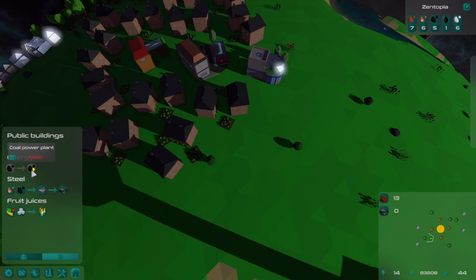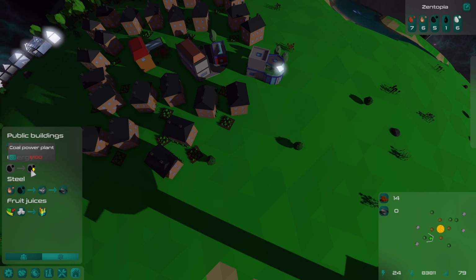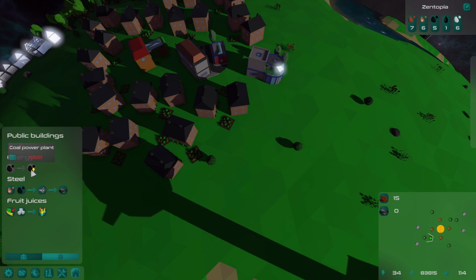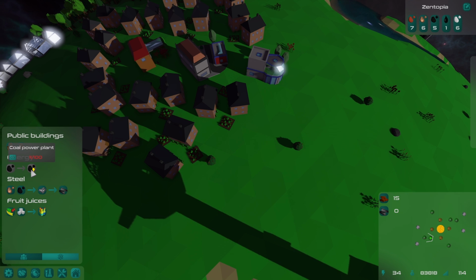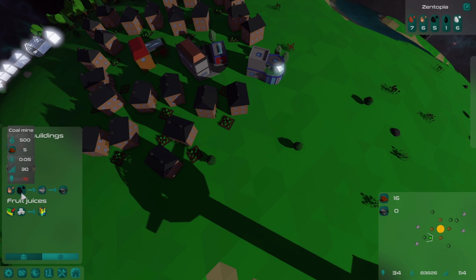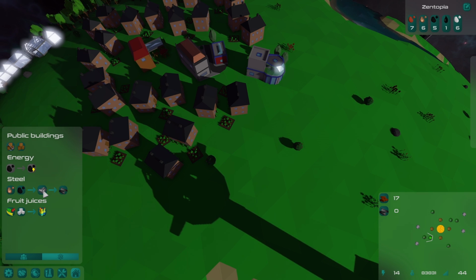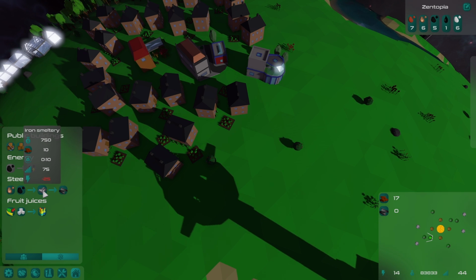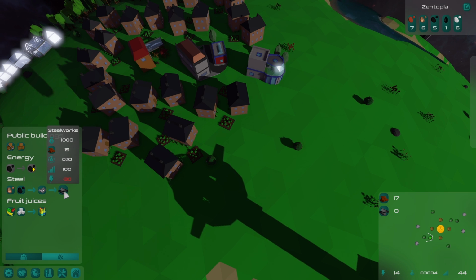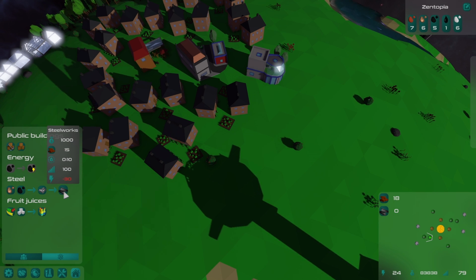And with the coal mine, we can get a coal power plant. And the coal power plant produces a lot more electricity than the wind power plants do, which could benefit us greatly. We can also do an iron mine, but we need a coal mine. So we need iron and coal to produce iron ingots, and then the iron can then produce steel. We need steel for a lot of things in the future.